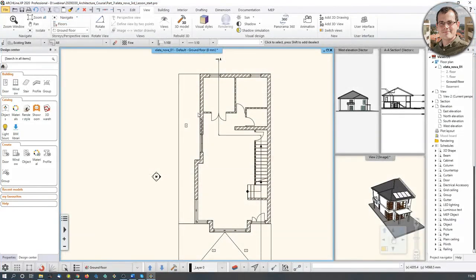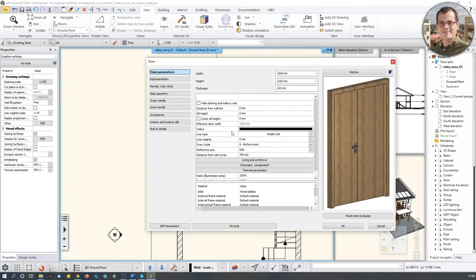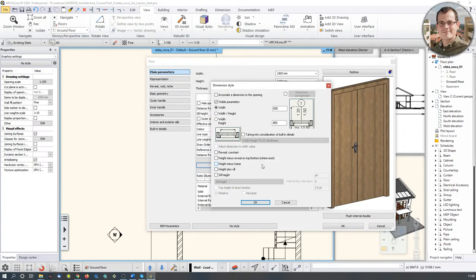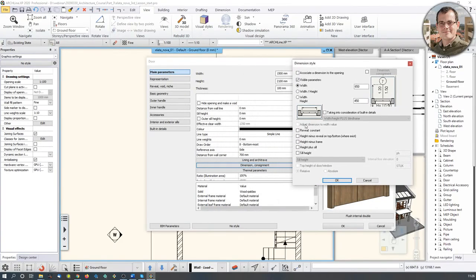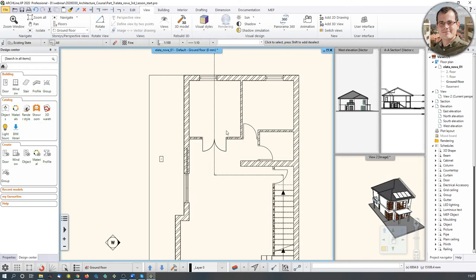So going to dimensioning, there's a special scenario. We are going to dimension all the walls and all the openings. For the openings, I have to make a quick detour because we want to set up the proper opening dimensioning. I can do that by clicking on the door, going to its menu, and going to Dimension Consignation. I clicked here and this is what came up. If I want to define that this is actually how I want to dimension my doors, then I have to enable that. That's just a very quick detour. This is how you can set up how your door and window consignation should look. So let me hit OK. Nothing happened yet. This is going to take place later.